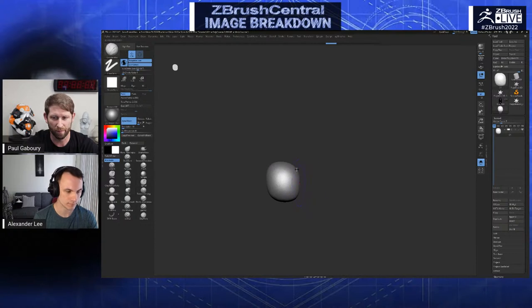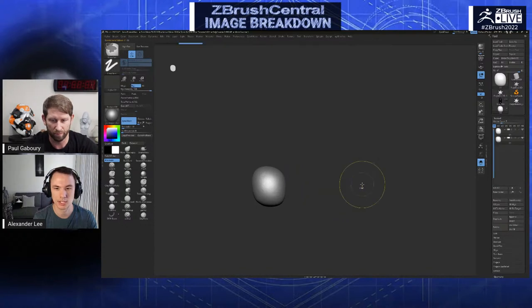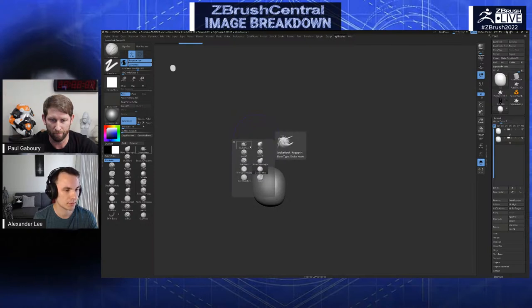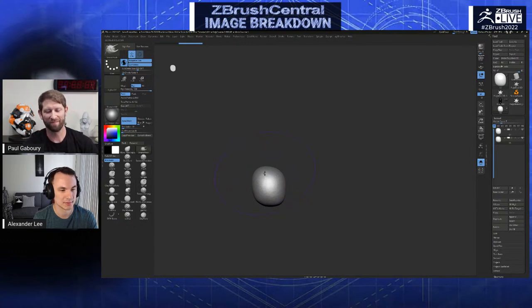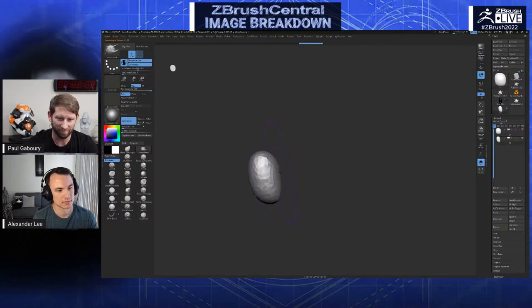So that's good as the first frame. And I'll just duplicate. I put a hotkey on that, Control D. You can put whatever you want. I think it's Control Shift D by default. So I just duplicate that frame. I'm in solo mode, and the main tools I use for almost everything are snake hook and inflate. I find that almost every sculpting job can be done with those, maybe standard brush as well sometimes. So I just get a first frame there, just stretching it out.